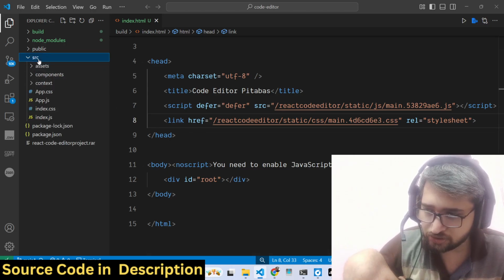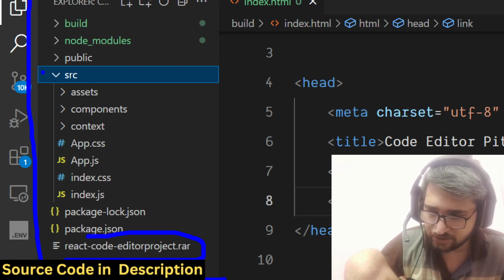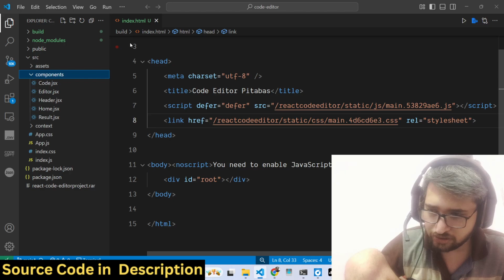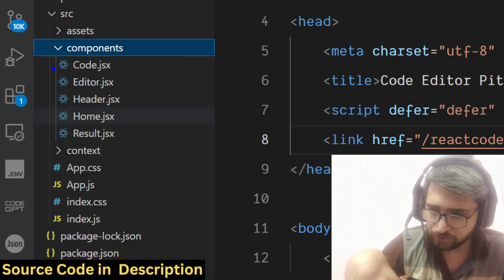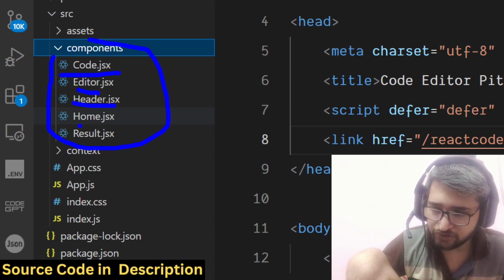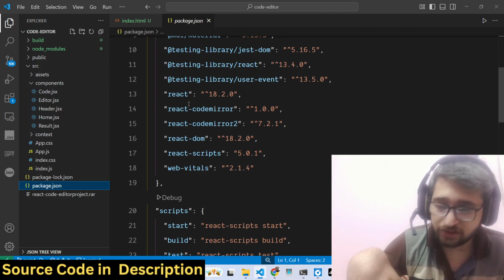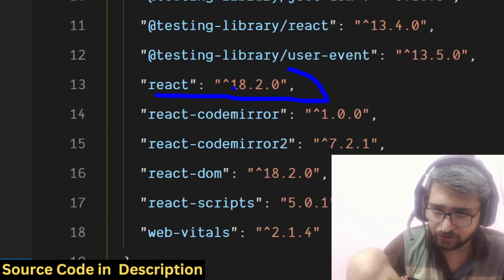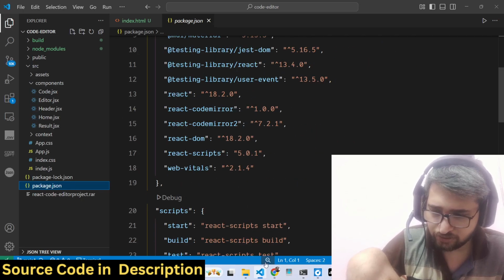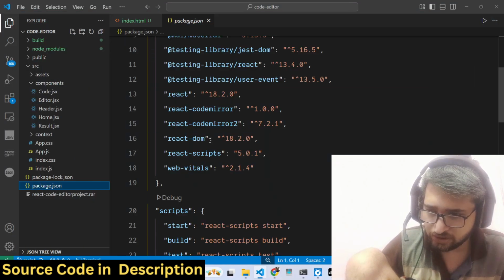After you purchase it, you will get this full directory structure, which will contain this zip file. You just need to extract this, and this will contain the full React.js project, which is built using JSX. You will see each component is divided into its own component file, which is built using JSX. And if I show you the package.json file, you will see we are using the latest version of React, which is 18.2.0. And for doing the syntax highlighting, we are actually using this library called CodeMirror.